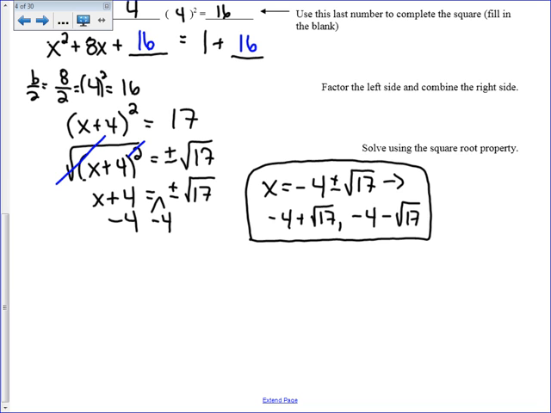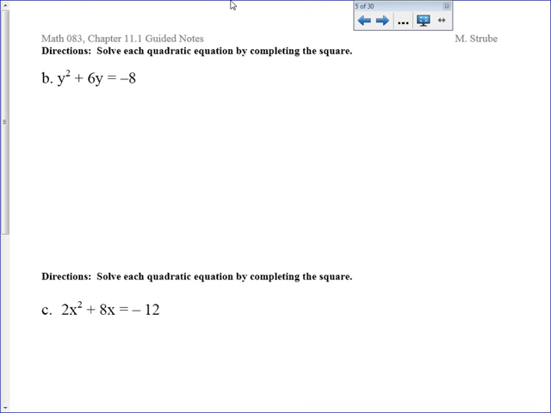When you say x squared plus 8x plus 16 equals 17, if the x squared wasn't a 1, like say it was a 2, and I divided by the 2, would I have to divide it into the 8 too? Yes, into everything, even the 1. And we'll see one of those in a little bit. I don't think it's next. No, we'll do that and see.